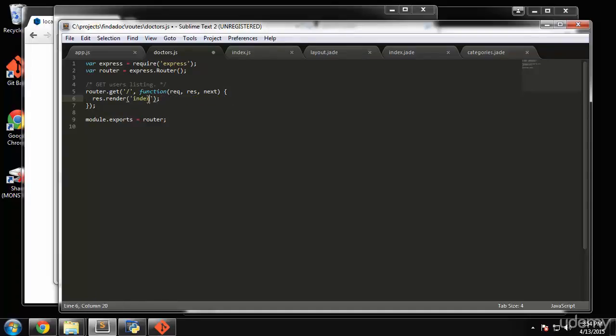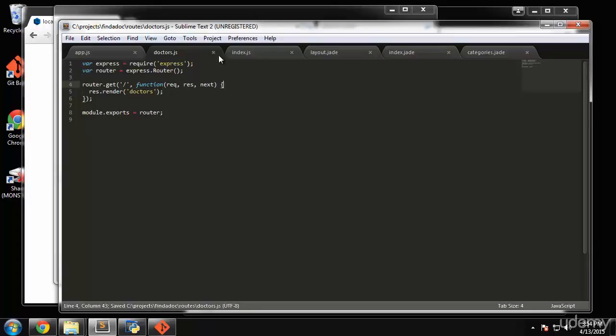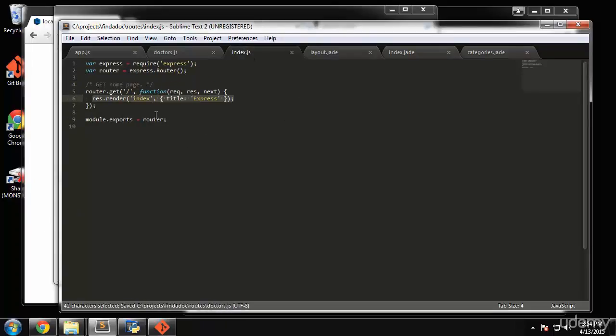We just want to render, actually I just wrote that, I don't know why I just did that. Anyway, we'll do doctors. Okay, so that'll try to render a view called doctors. So we will save that. Actually, let me get rid of this comment. Save that. And for index.js, the index route, we can get rid of this title.